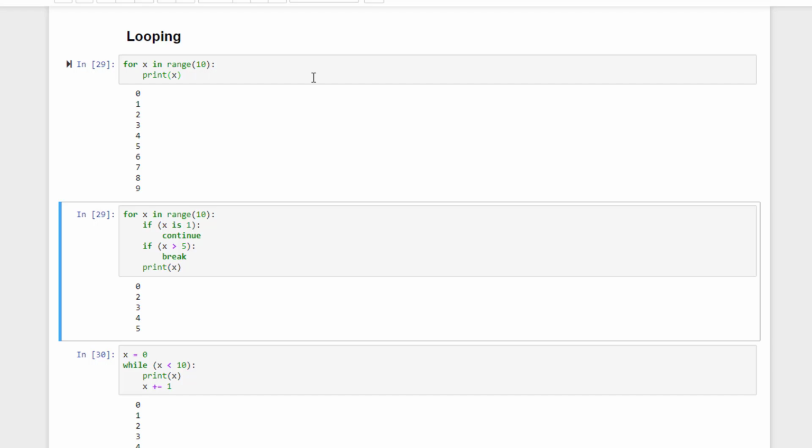The continue keyword within a loop means to skip the rest of the iteration and go straight to the next one. And the break keyword means to stop the iteration early. In this example, we use continue to skip over the printing of each value if the value is 1, and we use break to stop after we reach the value 5. Study the output of 0, 2, 3, 4, 5, and you'll see that's exactly what it did.